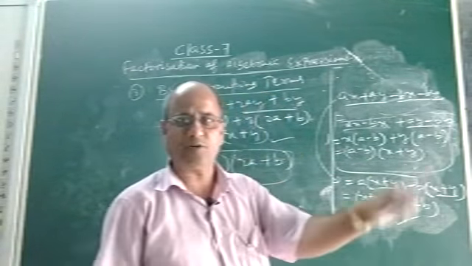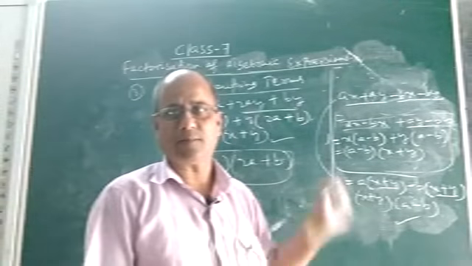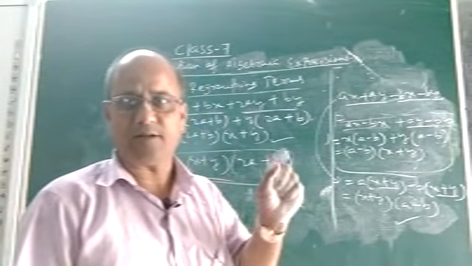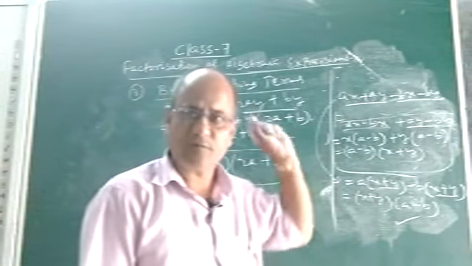Both are same because a into b equal to b into a. You know that. A into b equal to b into a. In the chapter rational number we had discussed, multiplication of two rational numbers is commutative. That is the commutative law of multiplication, what we had read earlier.